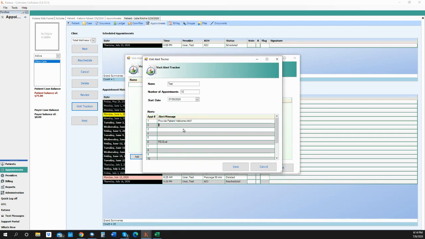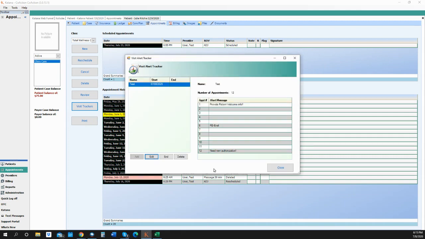If I want to make any adjustments, I can by just selecting the specific visit number. This is not by date, this is by visit number. So if a patient comes in for their new patient appointment and then say their report of findings is on the 2nd day, their reeval is selected as their 6th visit. If they happen to reschedule or they miss an appointment, it will skip it until it gets to that 6th appointment to notify you and display the specific pop-up. Once I have this created exactly the way I want, indicating anything that I need to, anything I want to provide the patient, then I would just hit save.